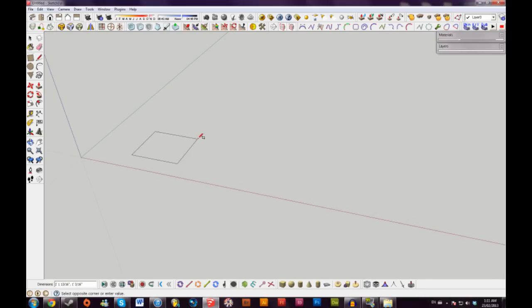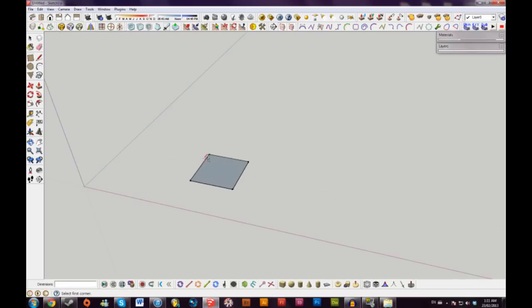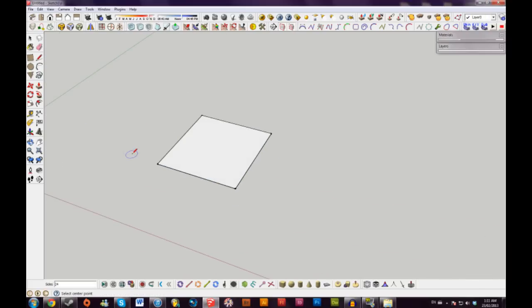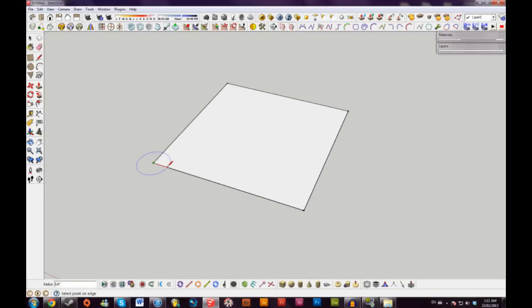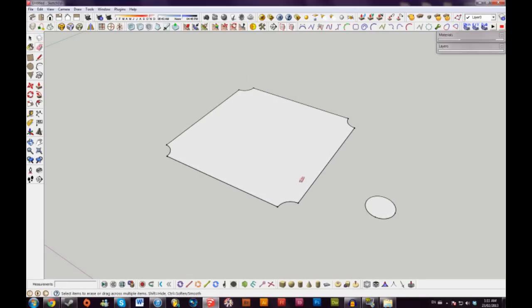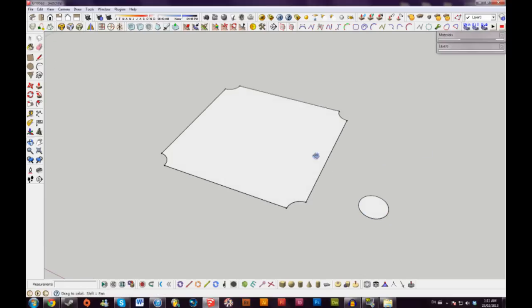So I'm just gonna go in here and I'll make a 6x6 square, something to start with. I'll reverse my face, and I'm gonna up the sides to 50, and I'll take these in a half an inch. We'll say half inch on all four sides, like that. This is where our buttons will go, and I'll take this one, and I can make the button out of that one later. Actually, no, they're gonna have some weird lines on it, so I'll just make a normal one. So that will be our button for later.